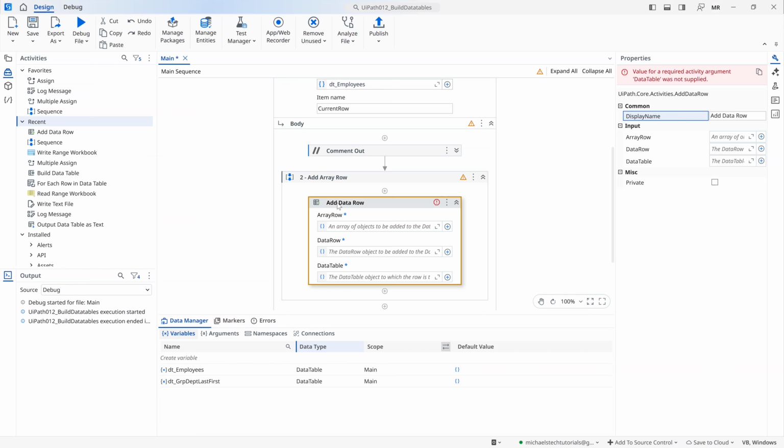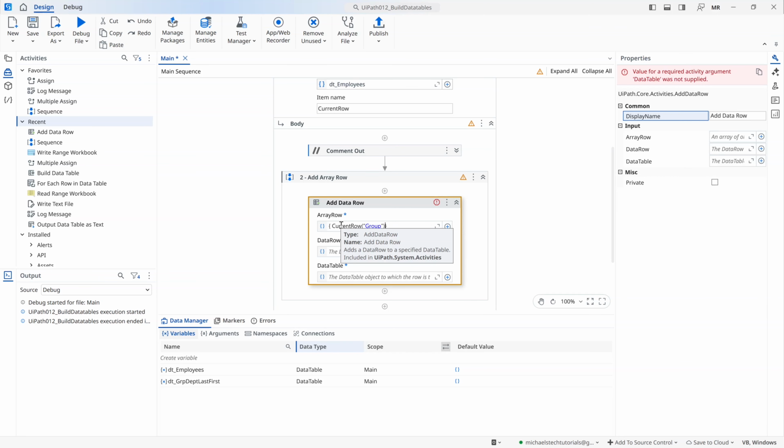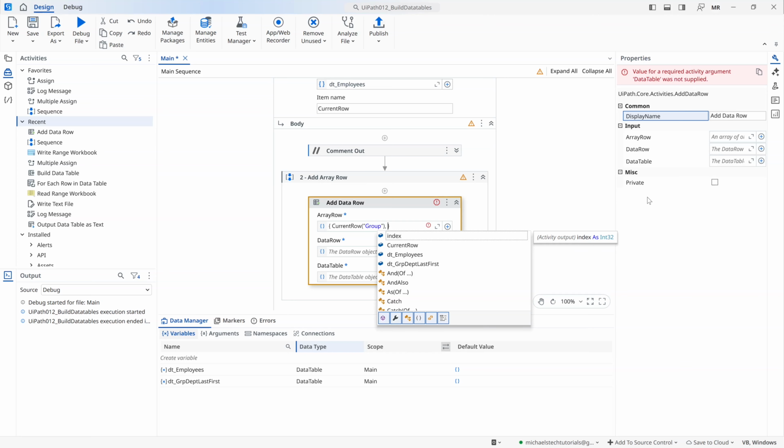And we haven't really talked about arrays yet. But in short, how we're going to create our array is I'm going to start with a curly brace and then put in the first value, which is current row group. I'll add a comma. And we see that UiPath already added in that closing curly brace. So we won't need to add that.